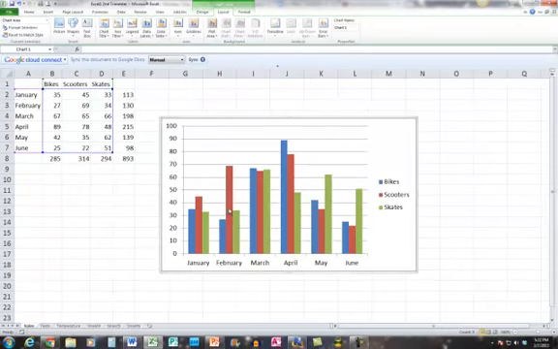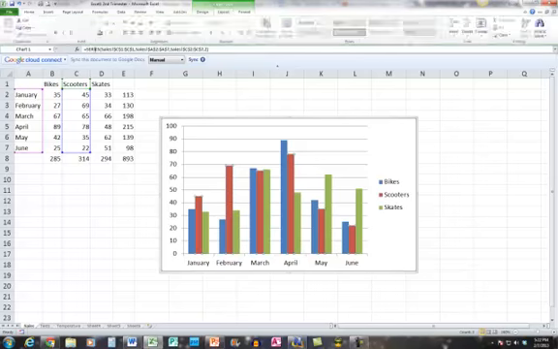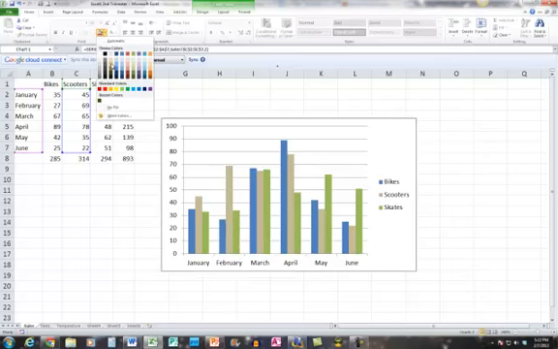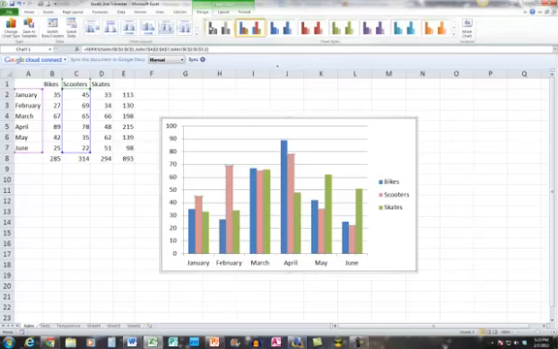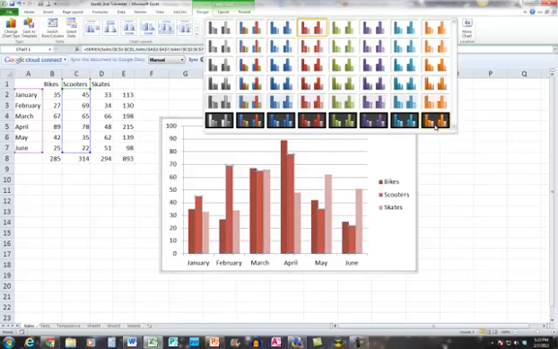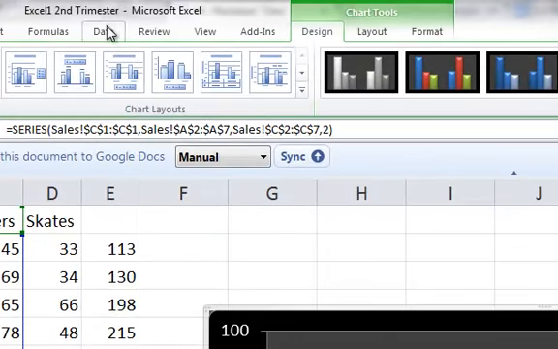If you click on one of the data ranges, you can change the color of just that one. If you want to make it a different color, you can. You can also go to the design, and you can change the entire design altogether, the color schemes. If you click on that, you can make it a little bit more exciting.